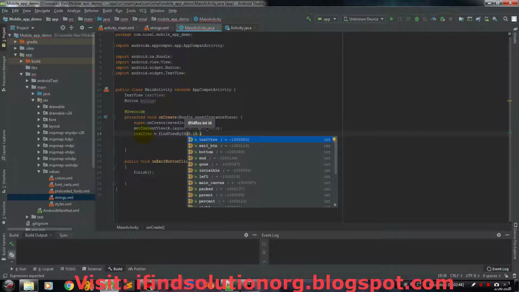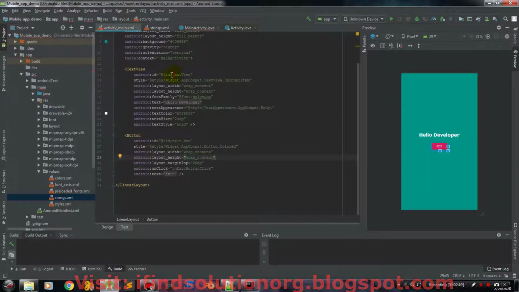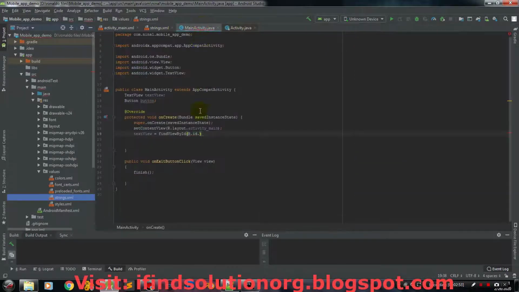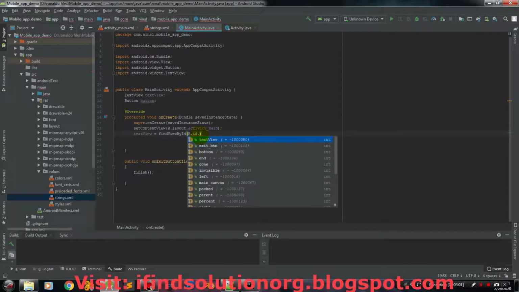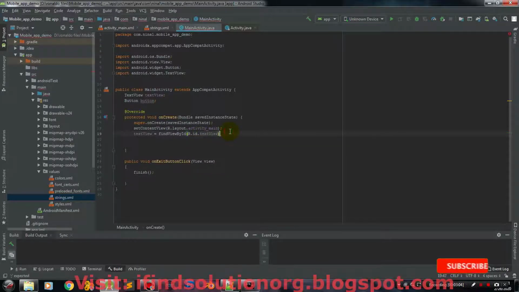If you can see here, the ID of our text view in activity_main.xml is just textView. So this is what we will also put in the ID in this line.